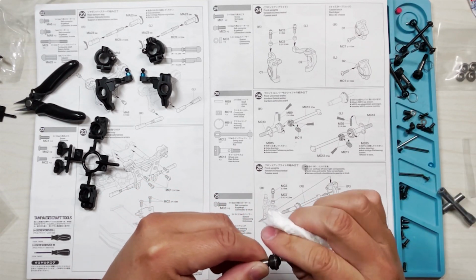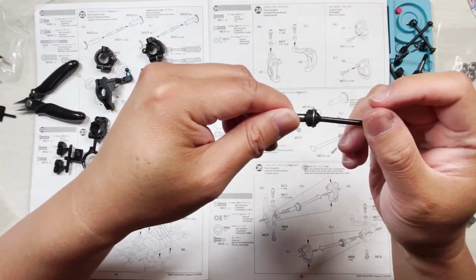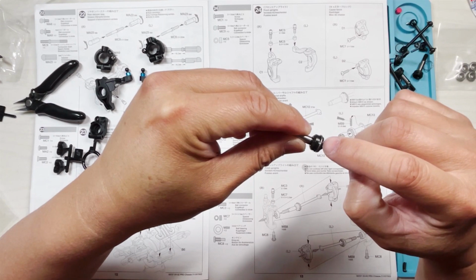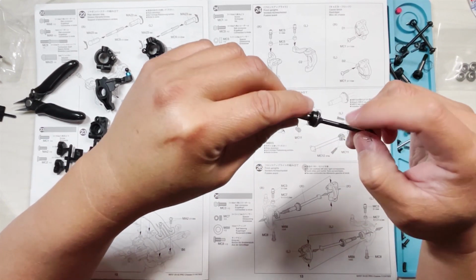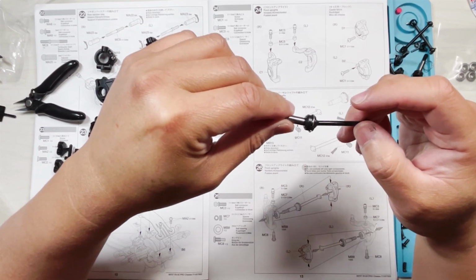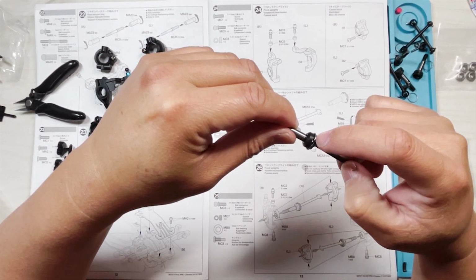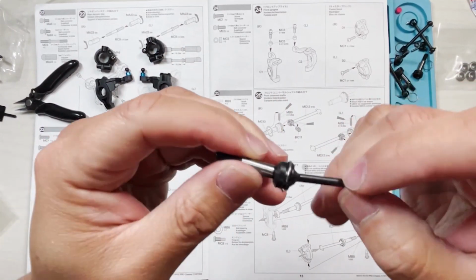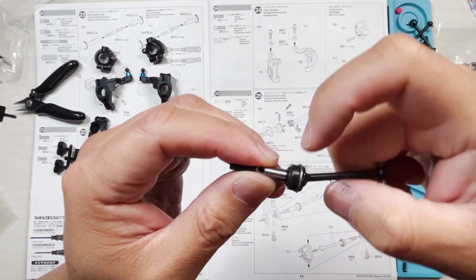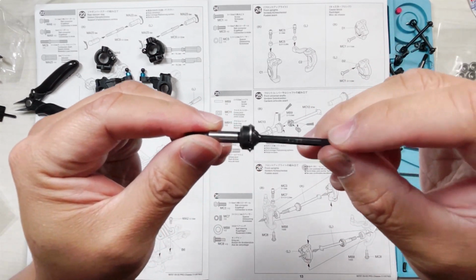So, the pin is going to be right there. The pin went through the axle and also connected the swing shaft, and then the axle ring went into this hole, and I moved it into that groove that was on the axle right there. Okay, so that's what it's going to look like.